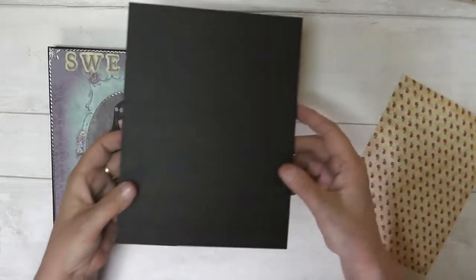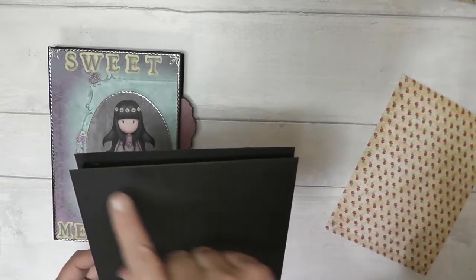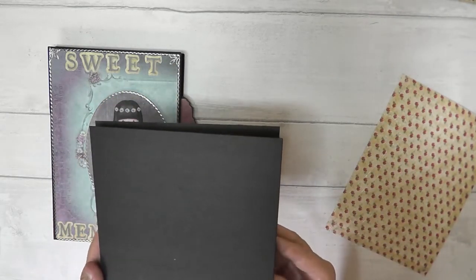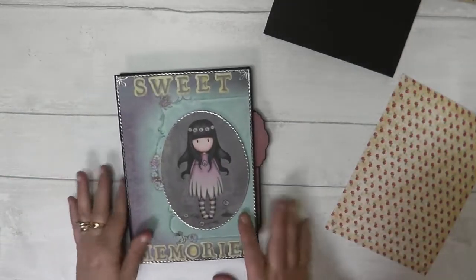As you can see, it looks a bit lopsided. It looks quite triangular on the edge. You've got a thick end going down to a thin end. But as I say, once you get your pages and start to get your papers and little embellishments in, it will all start to lay nice and flat. Okay, so that's my front.